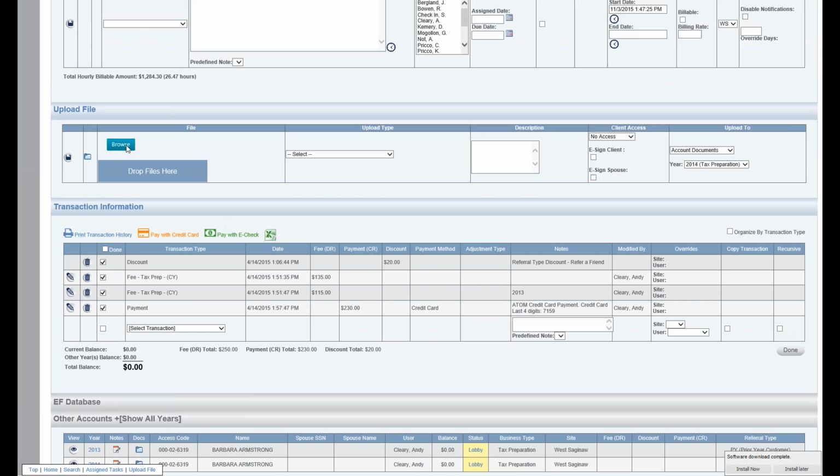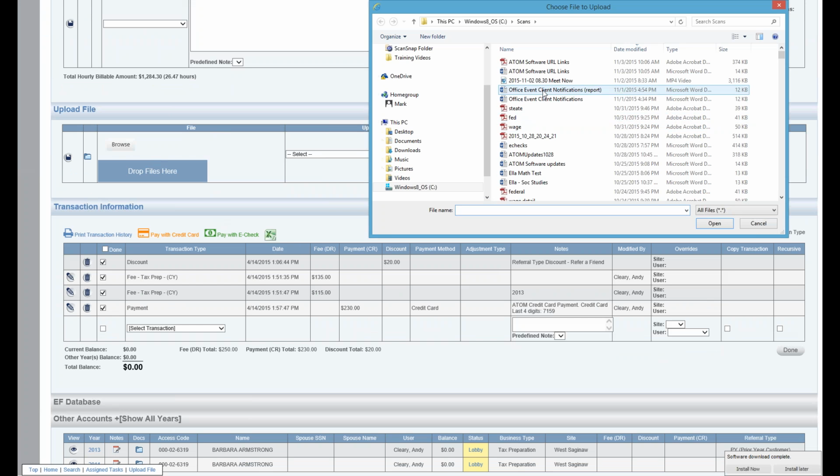I don't browse. If I'm doing drag and drop, or just doing individual files, it's the same way. Browse, grab it, save it. But if you try to drag multiple files at one time, or even if you try to do one, you're not going to do it through browsing.